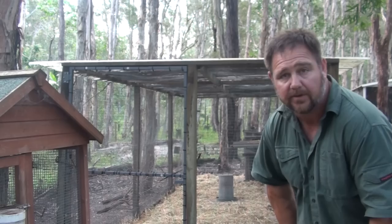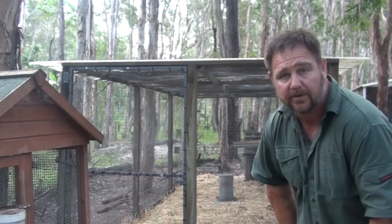So it's multi use for mulch. I think that's a really great way to use straw, hay, sugar cane or any of those other products. Give it to the quail first, let them use it, fertilize it and then transfer it to the garden. Simple as — everybody's happy and I think it's great. Thanks a lot for watching. Bye for now.